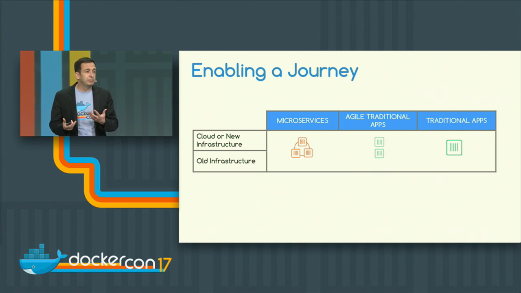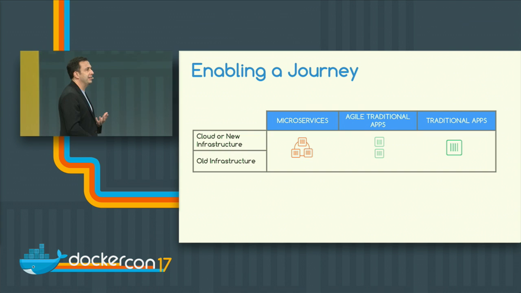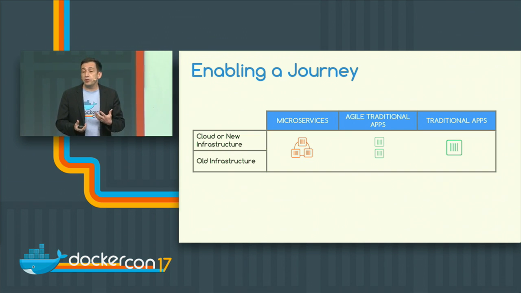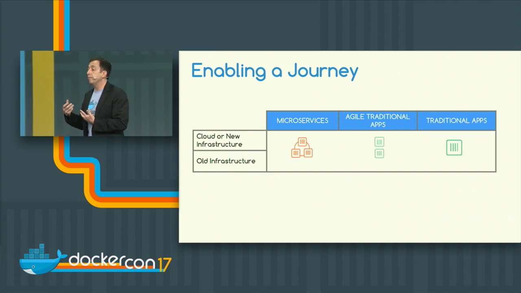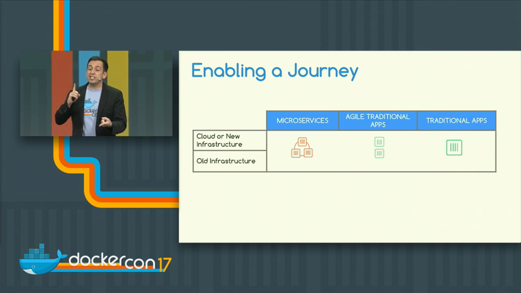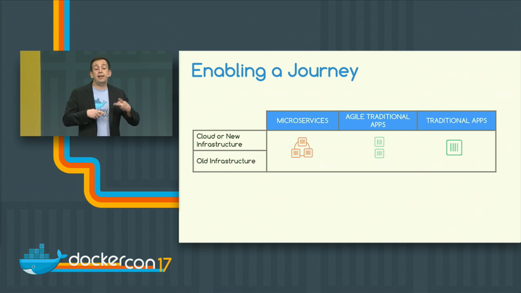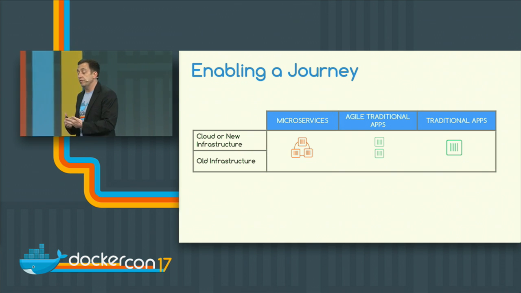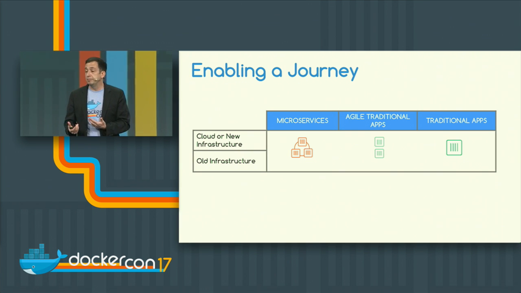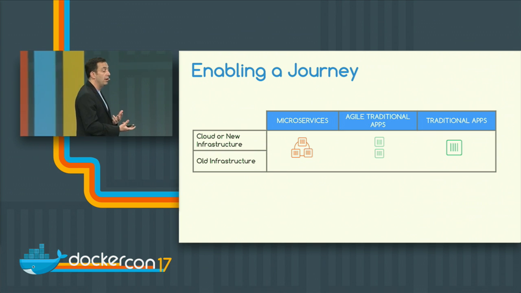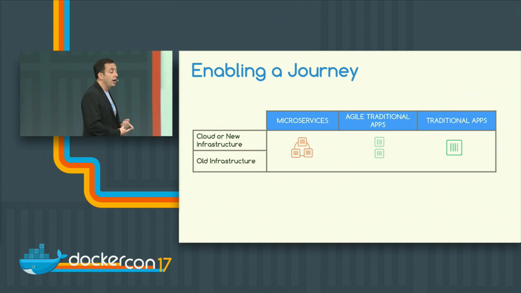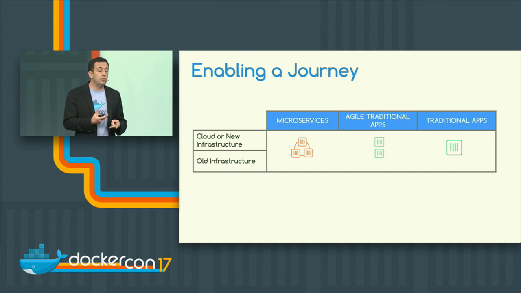Now, that's not where their journey is going to end, but at least half of our customers are starting with their traditional apps. And you might ask, why would you start using things like Docker for traditional apps? Well, it turns out if you Dockerize an old app, a traditional app, without changing a single line of code, and without changing anything about your infrastructure, you can, for example, get anywhere between 50% and 5x greater infrastructure efficiency. And that's a great immediate win. Just by Dockerizing a traditional app, you can take a Windows 2003 application and start running it on a Windows 2016 server.